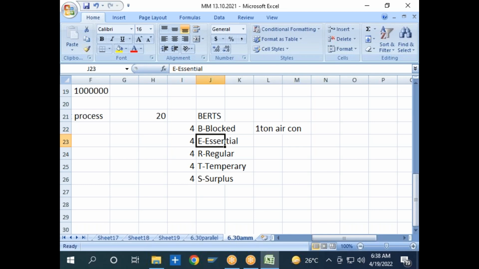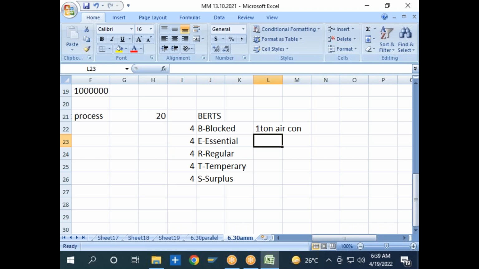What is the essential category? The essential category is nothing but materials that at any cost you need to keep in stock. These materials are essential for your production purposes. Why? Because some of them may be import materials, so you keep them in stock at any cost, at any moment of time.